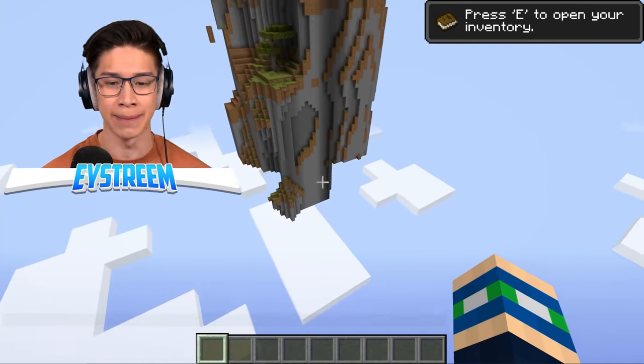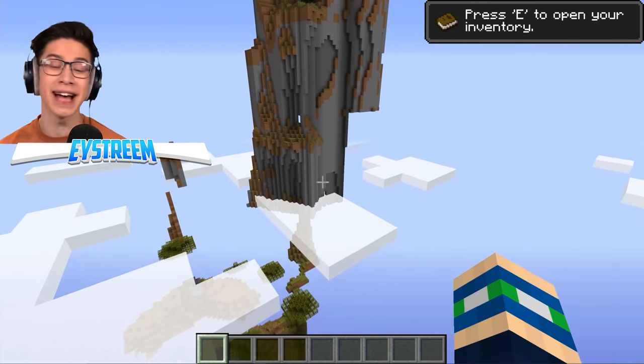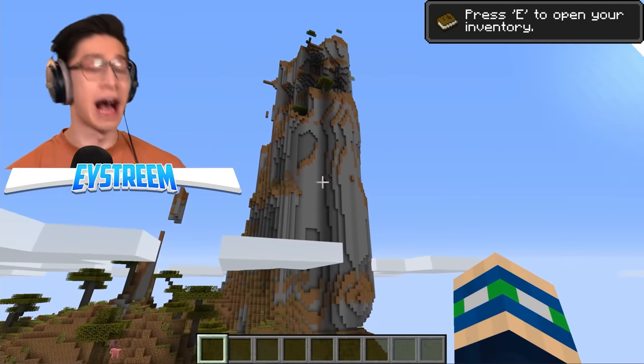Look at this bad boy of a mountain. It literally, just as the video says, is not rendering. Look at the height that the clouds render in, guys. And then look at the height of the mountain. Now, this is a big boy.